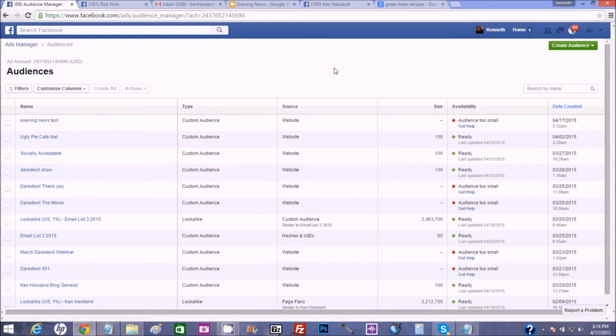Now I will take it just a little bit further, so you understand a little bit more about what you can do with this type of pixel. It's very, very handy. Let's say that you have a sales funnel, and you start out with an ad on your Facebook fan page, and you run people from your Facebook fan page ad over to the first page of your funnel, your first website page. And what that page does is, let's say that it collects their name and email address for you.